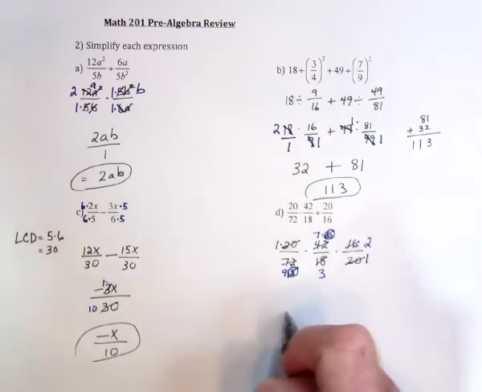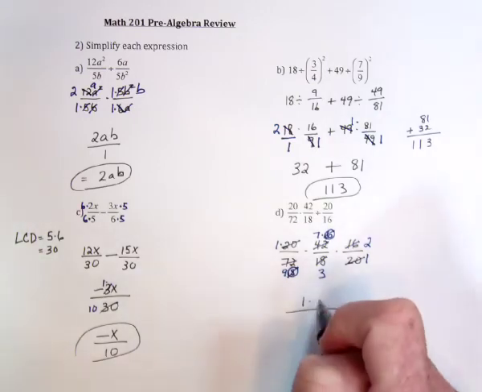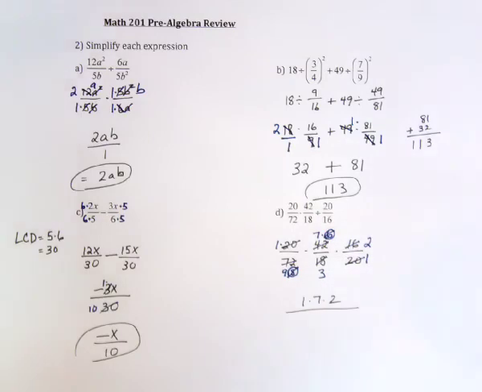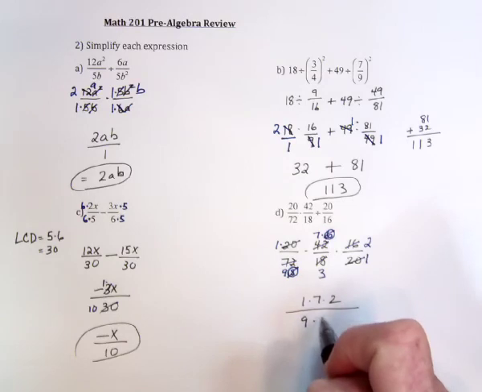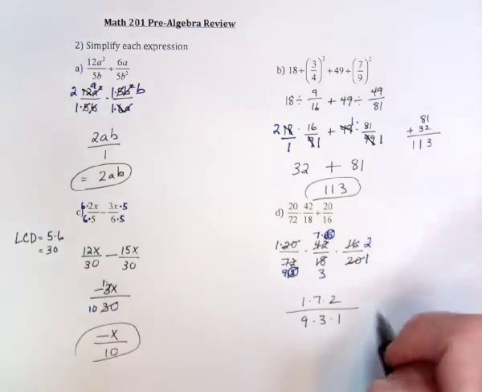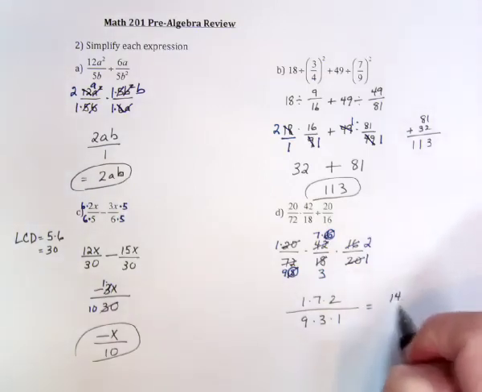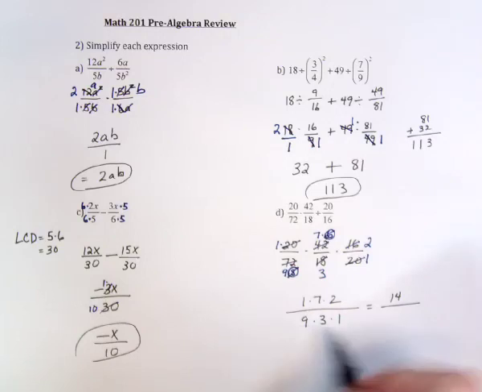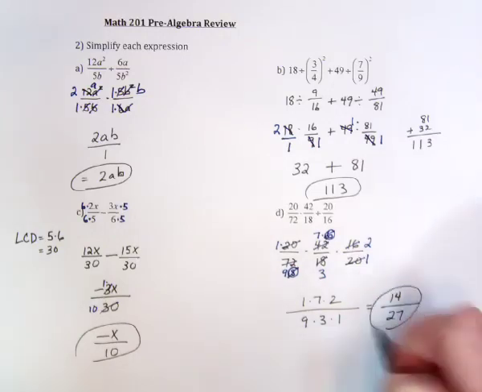I think I better clean up my work before I finish. So I've got, in the numerator, there's a 1, there's a 7, and then there's a 2. For the denominator, there is a 9, there is a 3, and there is a 1. So what else could reduce? Let's see, a 7 is not going to divide into that. A 2 is not going to divide into either of those. The 1s don't really matter because multiplying by 1 doesn't change it. So we've got the numerator is 14, and 9 times 3 is 27. It can't be reduced anymore.